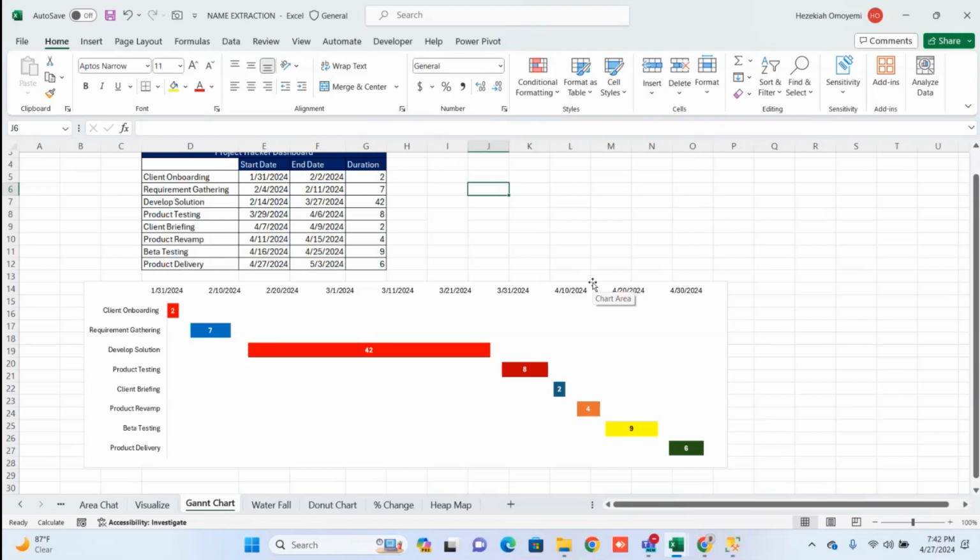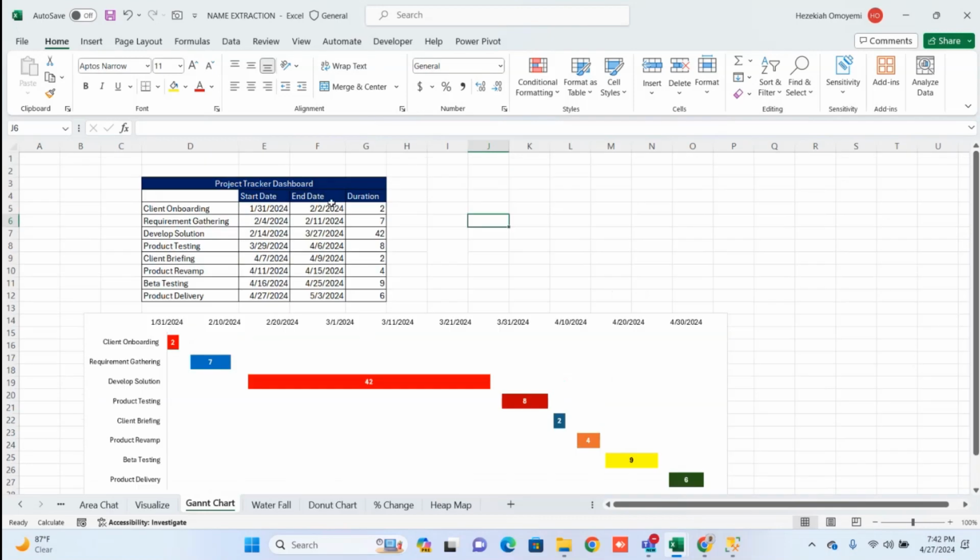We can see here we have various tasks, and it has dependencies and timelines. Projects always have a timeline.